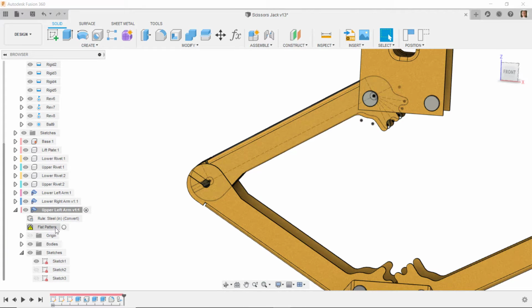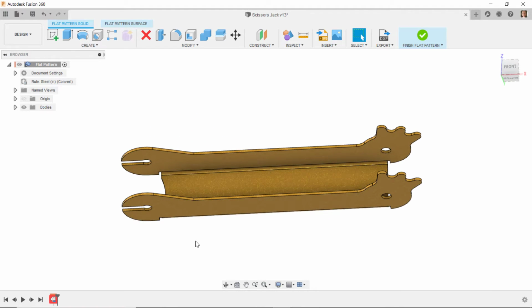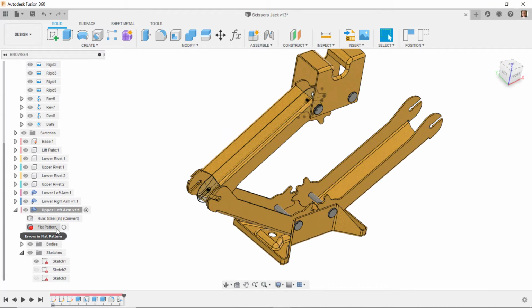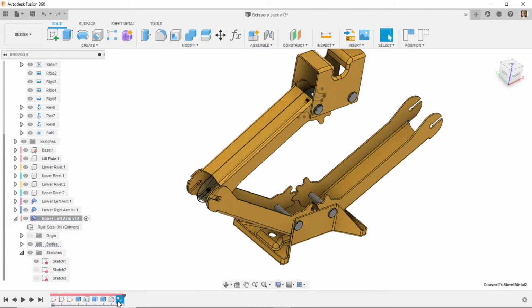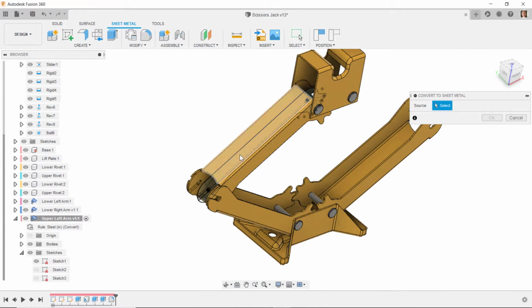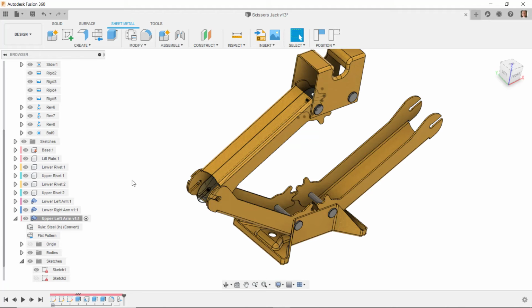So let's check this flat pattern, make sure that that still gives us a flat pattern, and it's failing on the flat pattern. I'll try to fix that, but I'm not sure that we'll be able to fix it. I'm going to delete that flat pattern. I will delete the convert to sheet metal, and I'll convert that to sheet metal again. So I'll do convert to sheet metal. I'll select this component, and it finds the thickness. I'll say okay to that, and then I'll try creating the flat pattern again, and so I'm able to recreate that flat pattern. I'm not sure why we have to go through those steps in order to redefine the sheet metal part after making a change to the geometry.